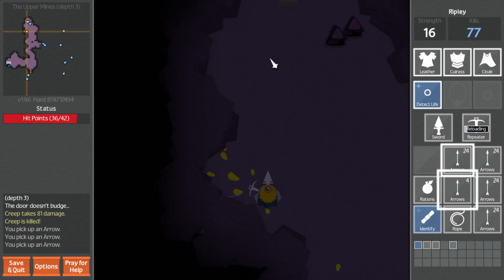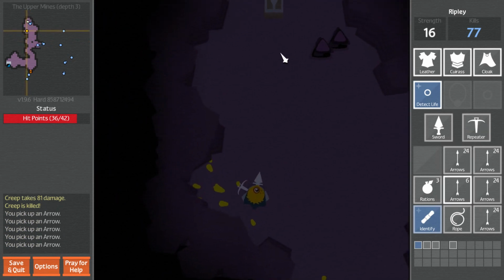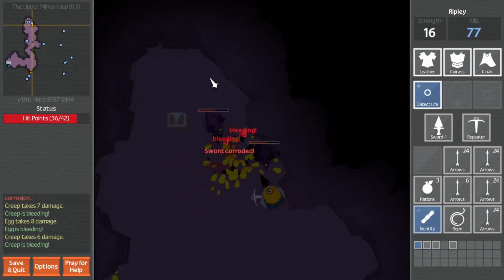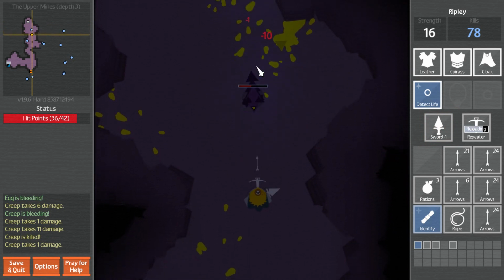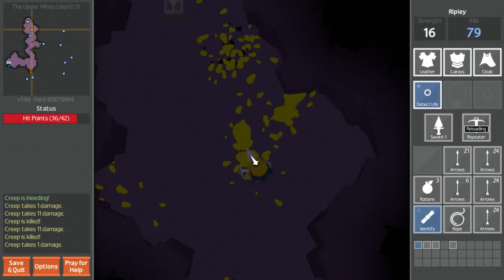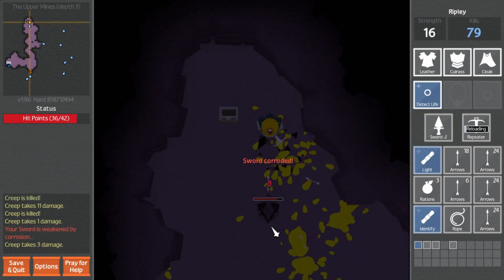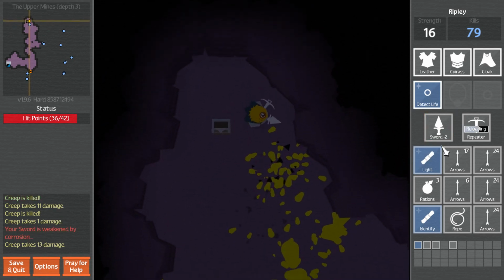There's a chest up here. Okay, here's some eggs. Could we kill these? Yeah. It was pretty close. These ones aren't as bad, though. Look at that. Okay. So there was just one really big one. I see. That's not so bad, then. I was thinking of going back up until that... Oh, my sword's corroded. -2.